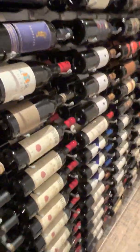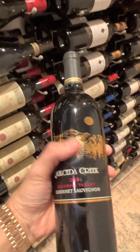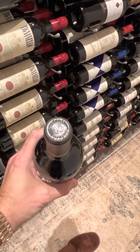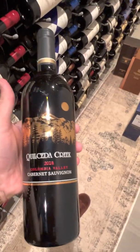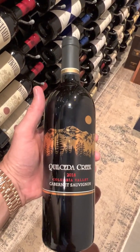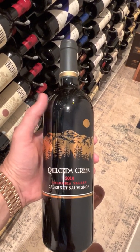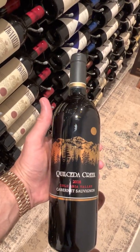In terms of wine, one of my favorites, I just picked up 3 bottles of the Cedar Creek, a wonderful bottle of wine from Columbia Valley in Washington State. This is the 40-year anniversary of this particular wine. Obviously, the Cedar Creek, the Columbia Valley is the flagship. Incredible wine. It's had so many years that it was rated 100 points by Robert Parker. This is 100 points by, I think it was Decanter, and then 98 points by Parker and a bunch of others. But when you're getting up into the 98, 99, 100 points, these really are phenomenal wines and really long shelf life.